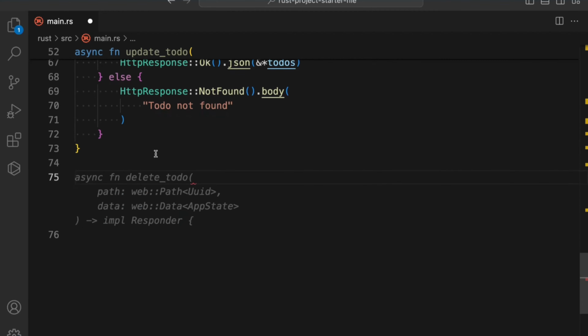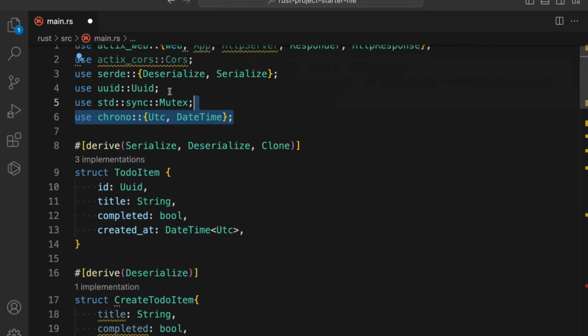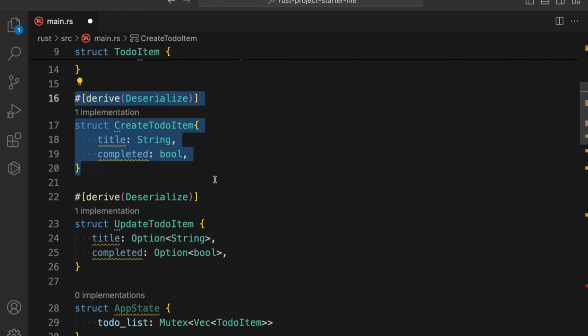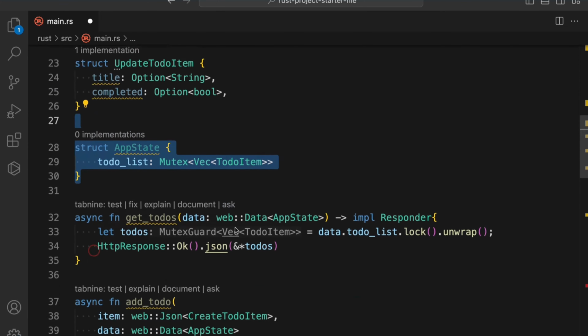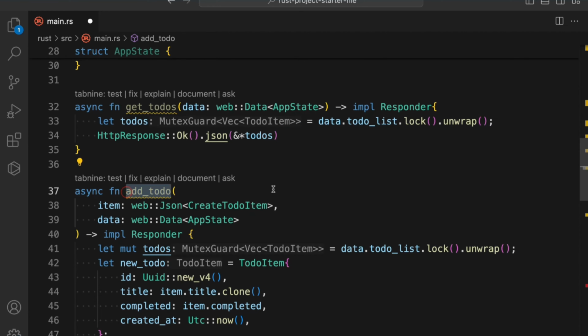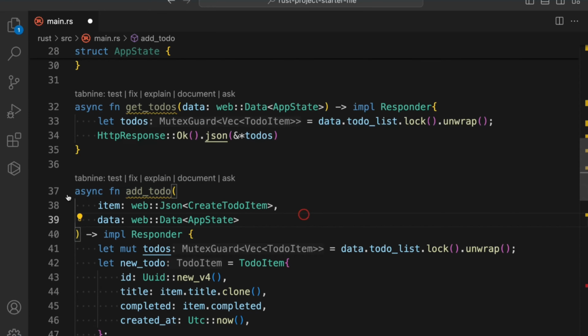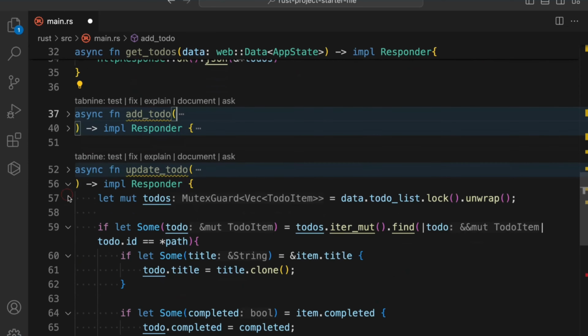So we can come back here, let's check one more time. You can see all those libraries we have used, all the yellow lines are gone. The only ones left are App, HttpServer and Cors, and these we're going to use in our main function when we execute and run our server. You can see the function also has this yellow line because we are not utilizing it. If you hover over it, you can see the message we'll get is never used, but we'll use that when we build the endpoints, the routers for our backend.